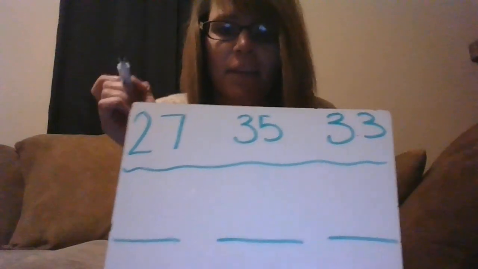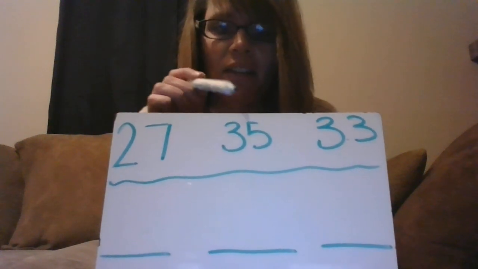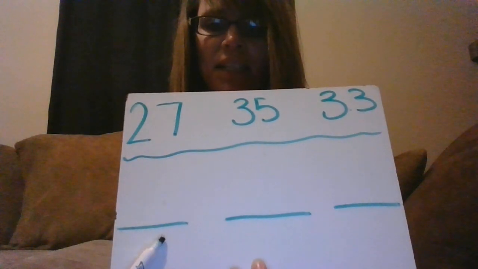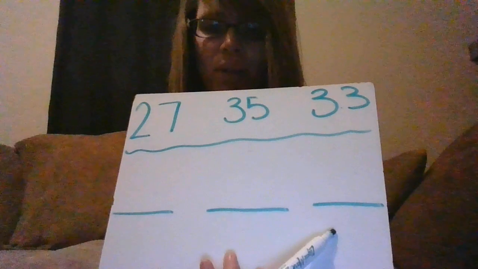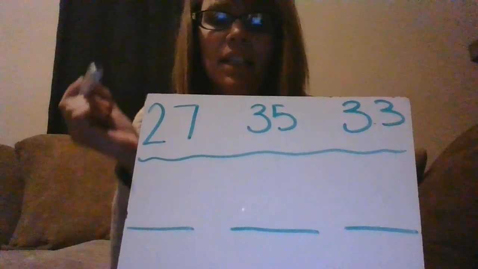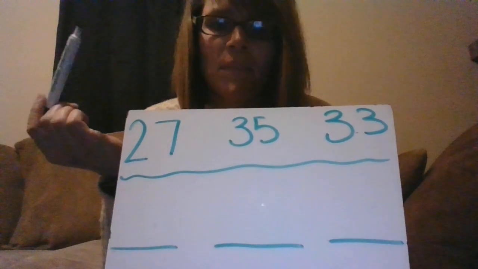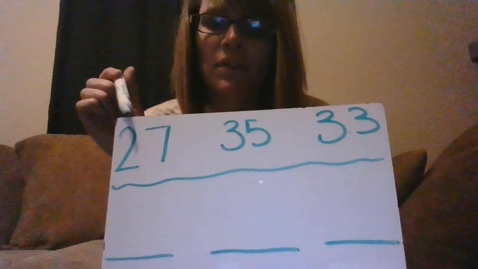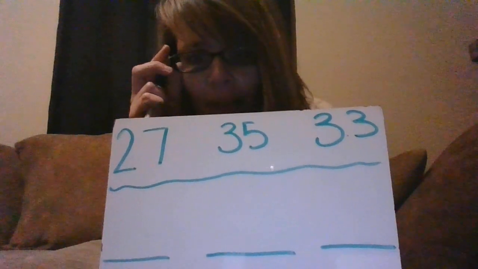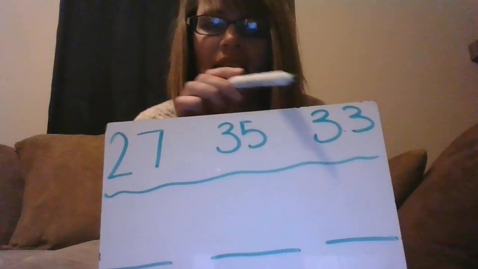Okay, and then another thing that I want to practice with you guys is I gave you 3 numbers just now. I gave you the number 27, 35, and 33. We are going to put these numbers in order from the least number all the way over to the greatest number. Okay, so looking at those 3 numbers, first off, same thing like we did in the last one, I want you guys to look at my tens. Are all my tens the same? This time I've got a 10 that's different. This one over here has 2 tens in it, whereas these guys over here have 3 tens in it. So because of that, 2 tens is going to be a little bit less than having 3 tens.